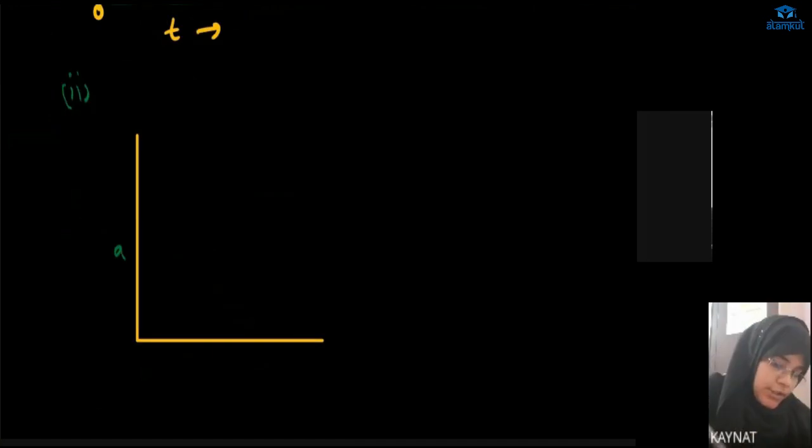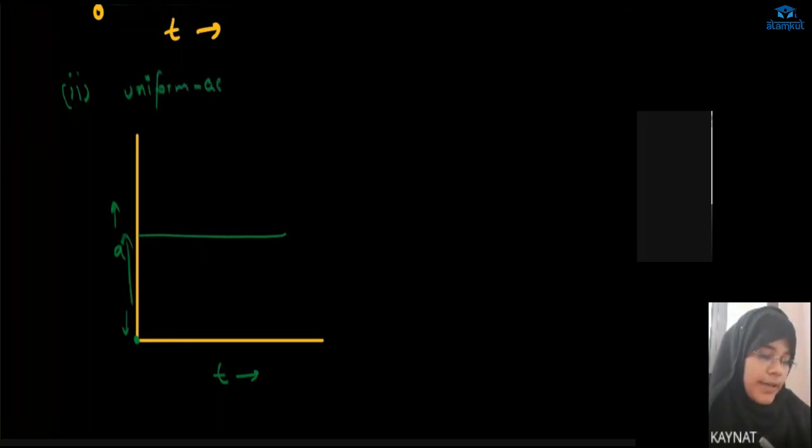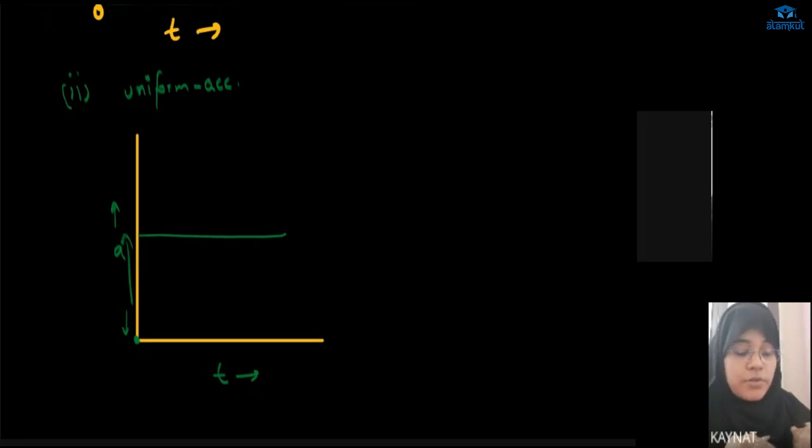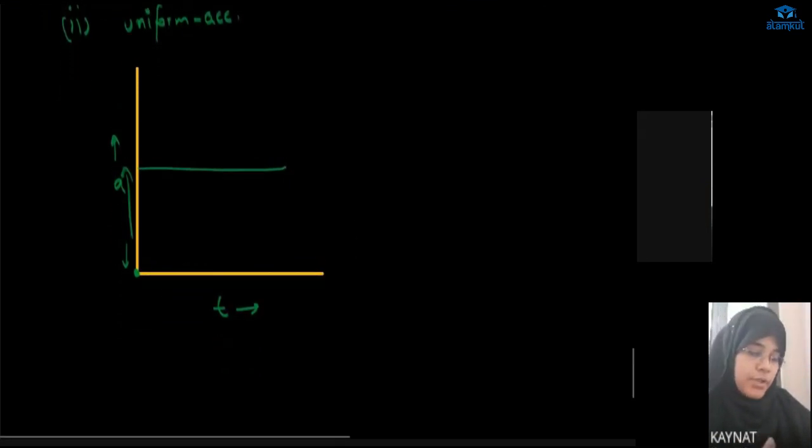Now the second A-T graph. Let's take it like this. What is it representing? Here A is constant throughout the journey, but the time is increasing. A is some number, because there is some gap between 0 and A, but it is constant throughout the journey. So there is acceleration. That is why it would represent uniform acceleration, not uniform motion. Why? Because acceleration is there. Uniform acceleration would be there, but not uniform motion. Okay, so this is clear.